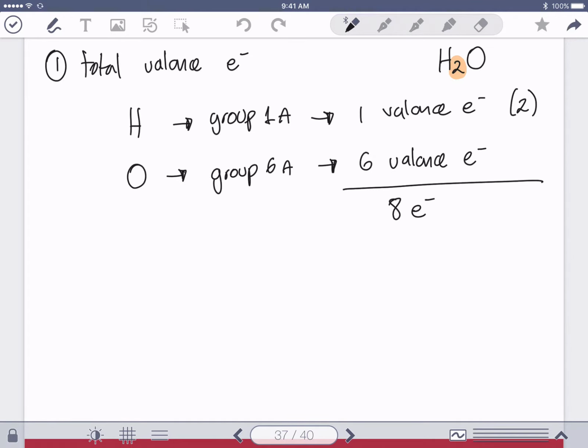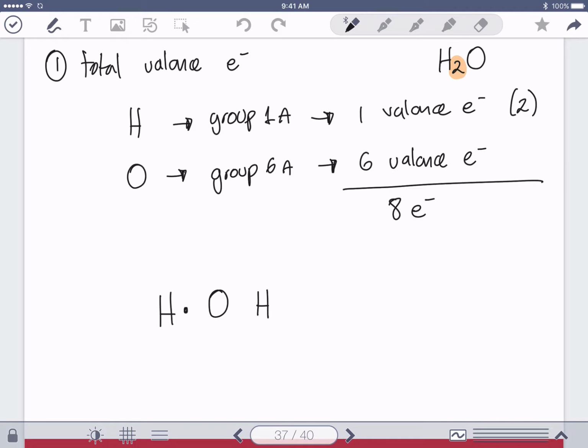The next thing that you're going to do is to draw the Lewis dot structure. So we're going to arrange the valence electrons in pairs. When you look at this, we have hydrogen, and hydrogen has one valence electron. So you want to draw the electron facing the direction of where it's going to combine with this other atom. Then the oxygen is going to be in the middle, and I have hydrogen on the other side.